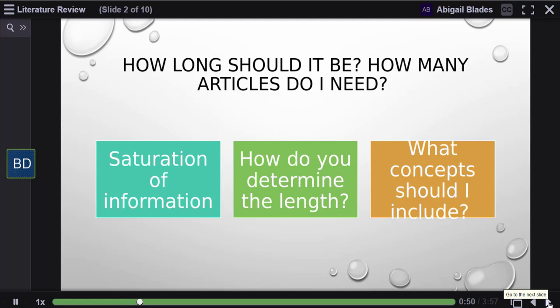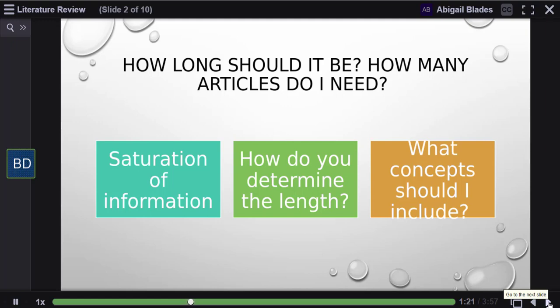I'm not sure if that ever happens, but when you start to see the same thing over and over, you don't need 10 articles that say the same thing, do you? But you can have 2 or 3 that have the same type of research and support what it is that you want to say, because the more you have, the more credible that particular piece of information will be in your written work.